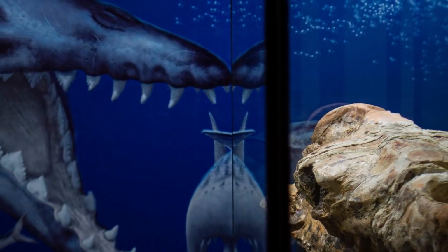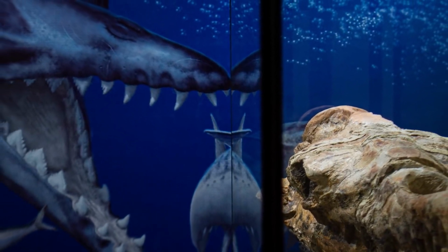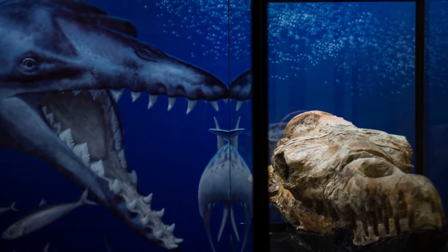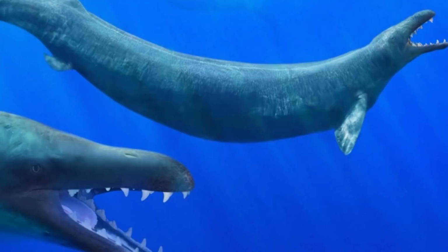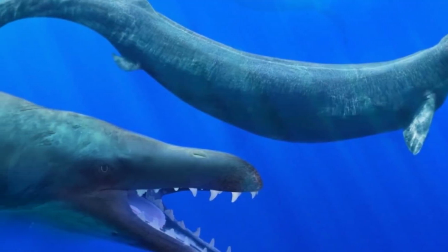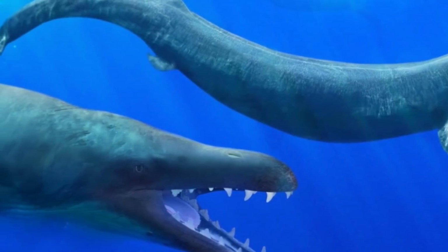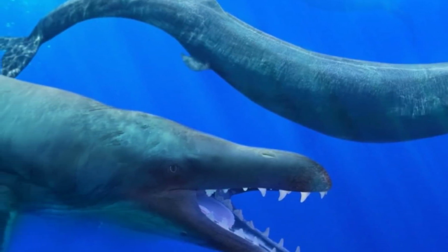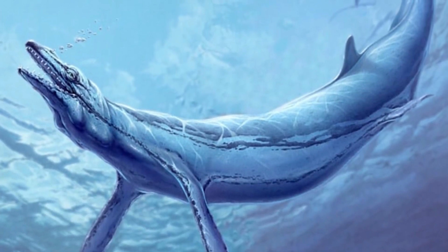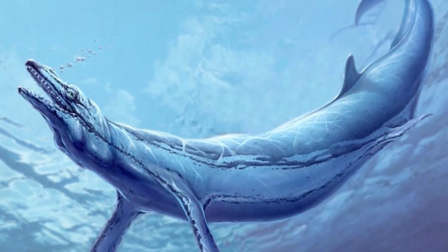These guys were one of the largest, if not the largest of their time, and they were the top predators of their environment. They preyed on sharks, large fish, other marine animals, including the dolphin-like Dorudon. They were really able to eat basically anything they felt like. These guys even had teeth that were various types, like canines and molars, which probably allowed these creatures to chew their food, which is different from their more modern ancestors.